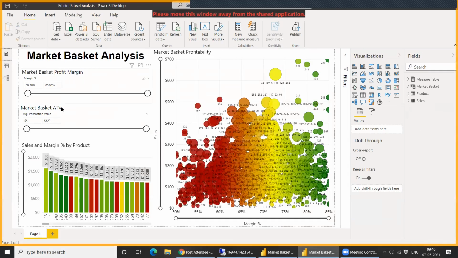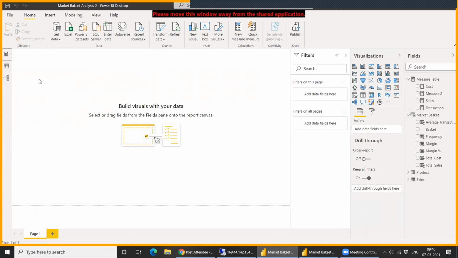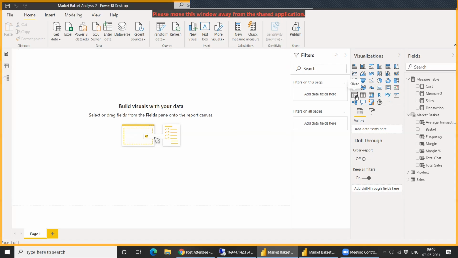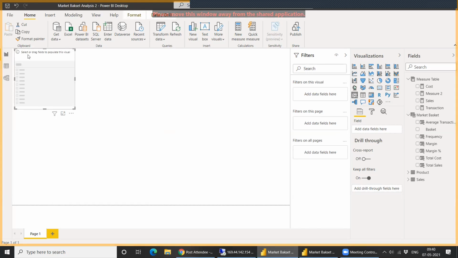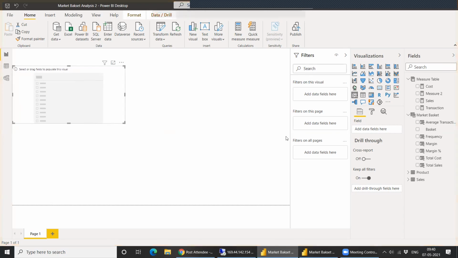The first thing we'll create is these two slicers. First is the margin percentage, the other is the average transaction value. So we'll go to this slicer icon. You just click on it, bring the icon back, and pull over the value.